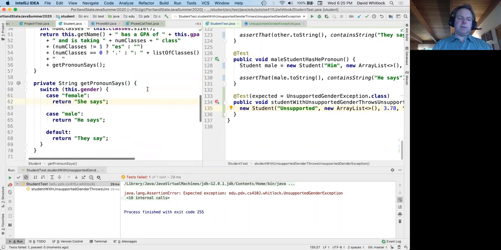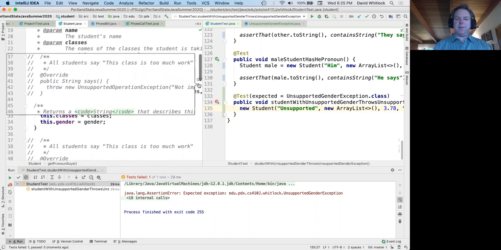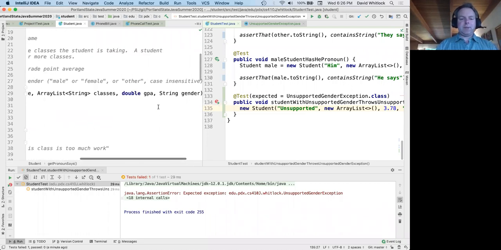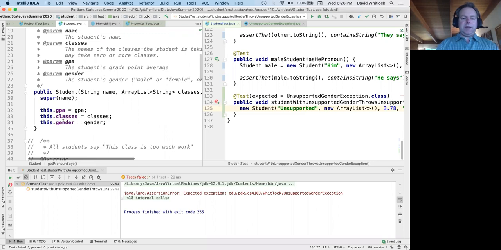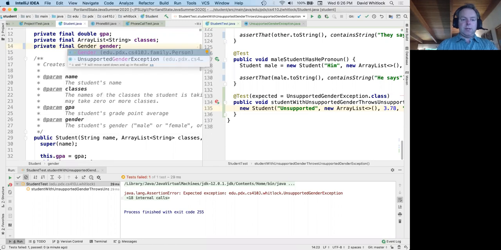Okay. So here's what I want to do. I want to implement gender as an enum. Now, I don't know if you've studied enums in C, enums in Java are very similar. The whole idea is that you've got a type that only has a couple of instances. So for instance, colors, red, white, and blue, and orange, and yellow, and green, right? There's only a handful of these things. You don't just have an arbitrary color. There are predefined ones. And here, there's only a handful of genders that are supported. So instead of gender being a string, I want it to be represented as a gender enum.